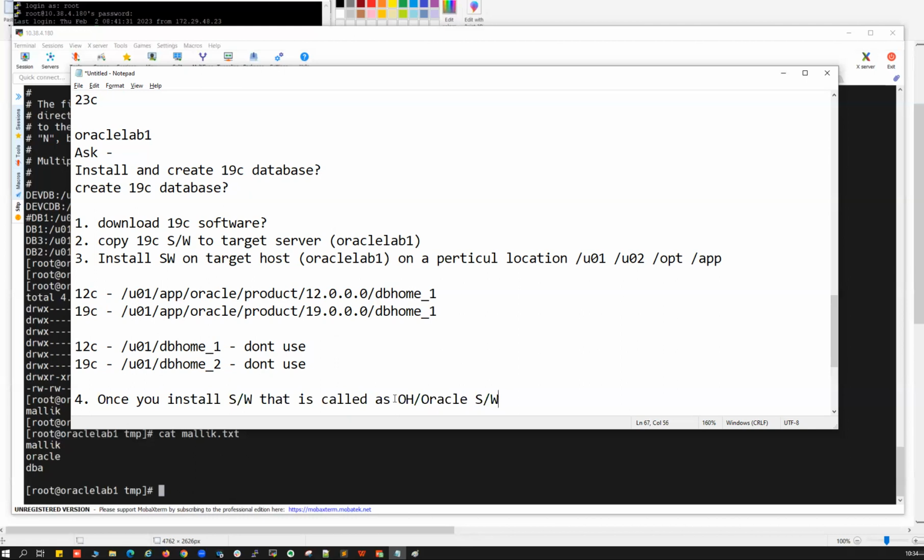Many people will call it Oracle home or Oracle software, or you can just call it home or database home. All these words remain the same. Some people will say Oracle home, some will call it the Oracle software, or some will call it the database home. All are the same. That's the software location where you installed.